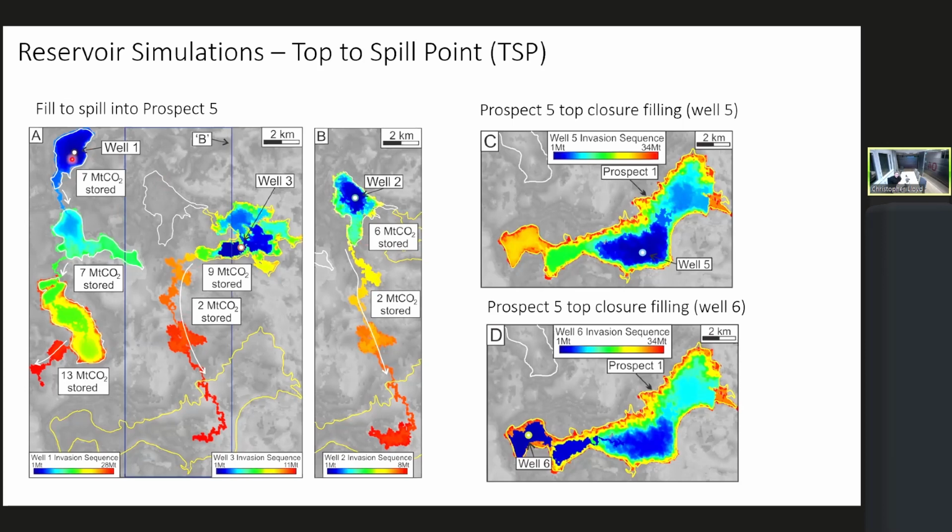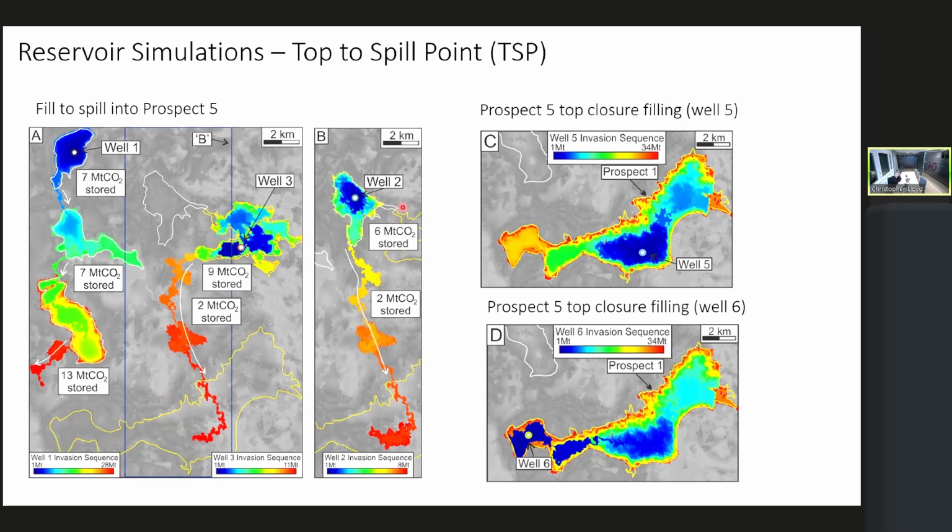And in well 1, what you see is that we fill up this small closure, it spills into the second one and into the third. Unfortunately, though, it then spills out. It doesn't actually spill into the main prospect. However, even though these closures were too small on their own, we are seeing that with a single well, you still do get quite a large capacity by spilling, using 3 of these structures at once.